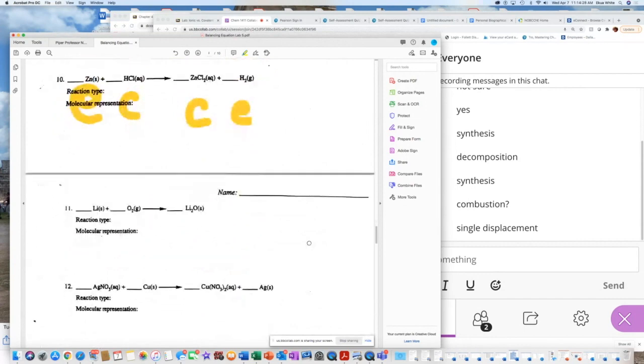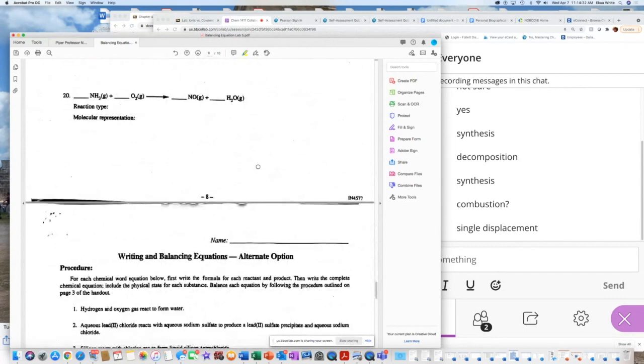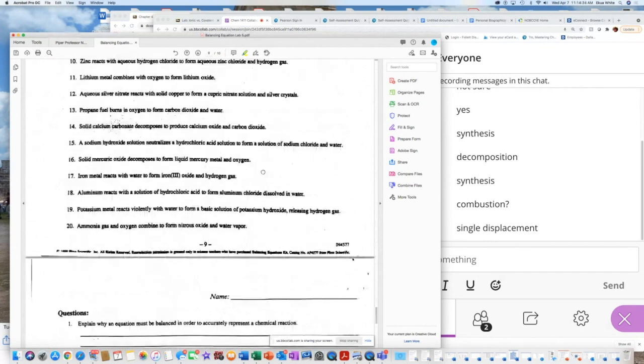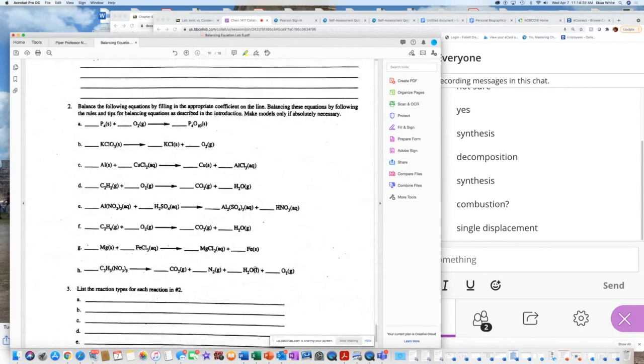So yeah, that's it. You can work on the rest of these. I believe you can do it. The remaining 10. And then of course you have, I think I told you how many of these to work on. But same idea. Go through and then write the type. And of course this will also help you to know how to identify elements in the compounds, right? And you can tell which is which. You can tell the different types of reaction. So we'll pick this up on Monday next week. But this is all I have for today.